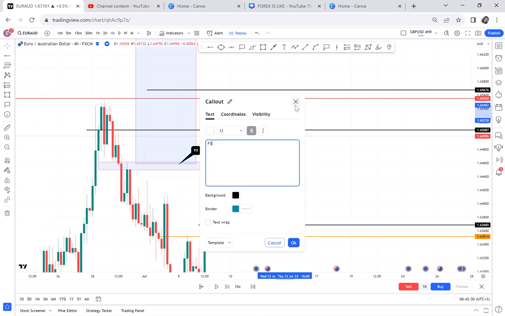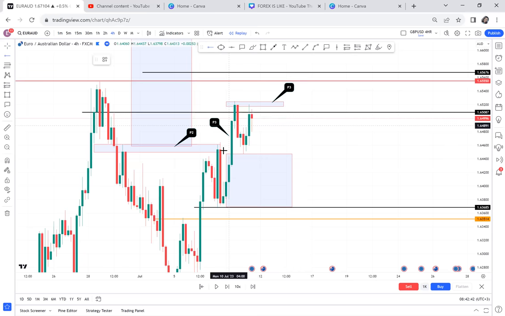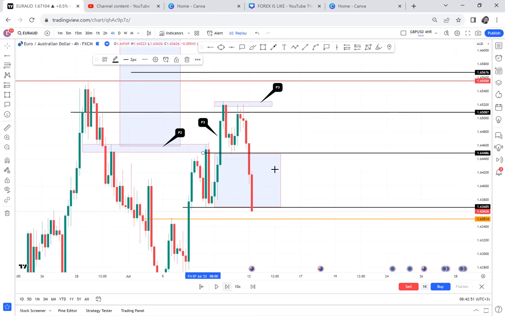So pattern three, like I told you, will always finish. So they don't see that pattern. They are holding their cup and handle, and that is pattern three. A new double top. So the market comes down, comes down, comes down, completes. I told you pattern three, we always complete.